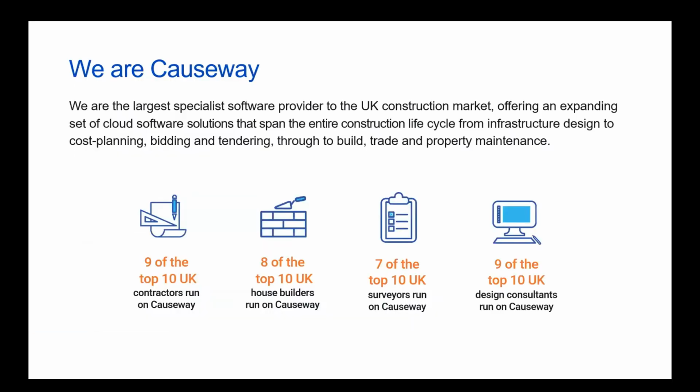I'll spend some time with you talking through the value that technology can bring to that process. And then I've got a tier one case study of who we've been working with, just looking at how we can rationalise their processes and the bits of paper that we've got, and hopefully make them more efficient. But firstly, let me give you a wee bit of background on Causeway themselves.